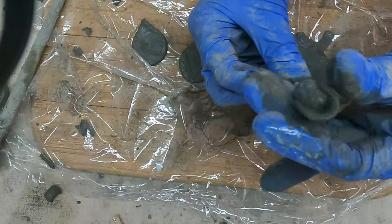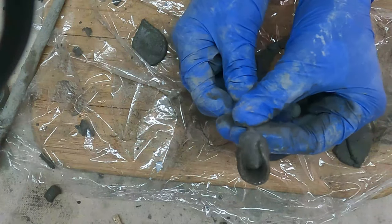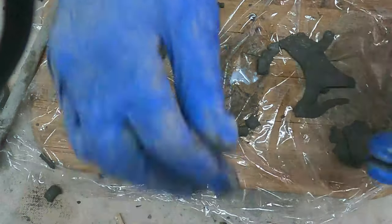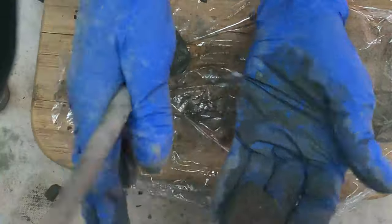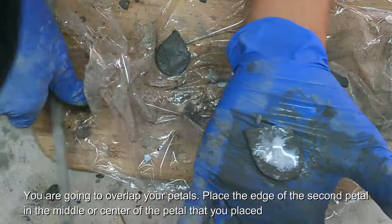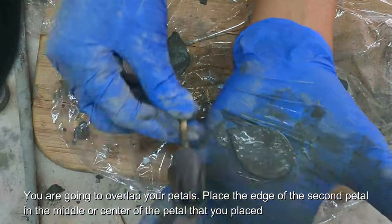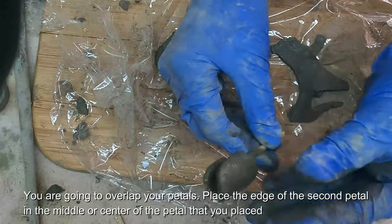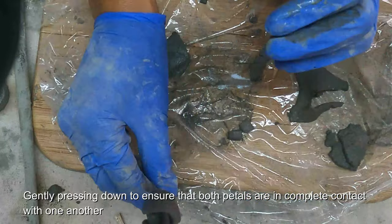And they're all gonna look absolutely different. And the more you do, the better you're gonna get at this, right? Okay? There. Next one. Put it in the palm of your hand. Thin it out just a little bit. Grab your rosebud and let it fall. Just like that. And we're on a roll.